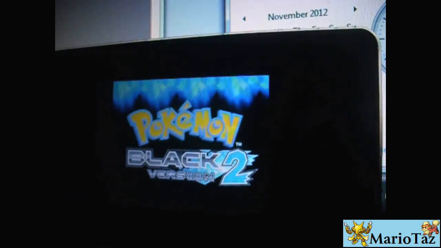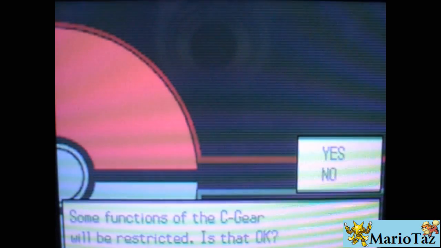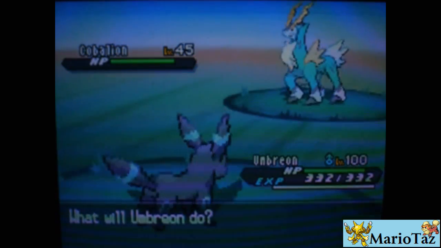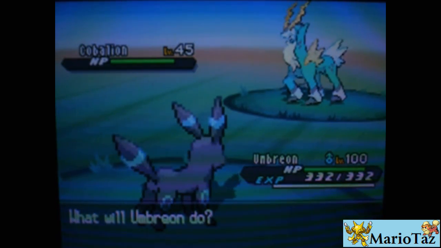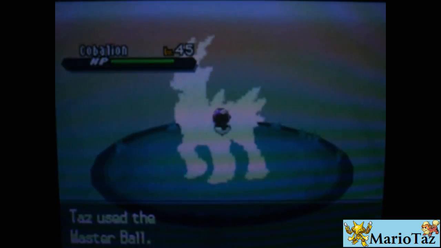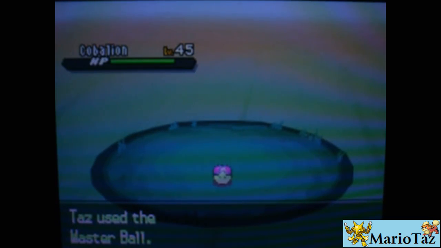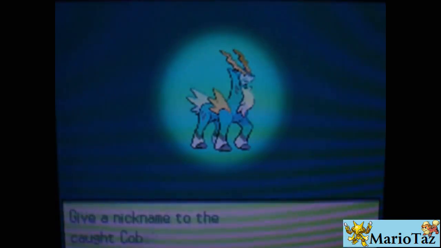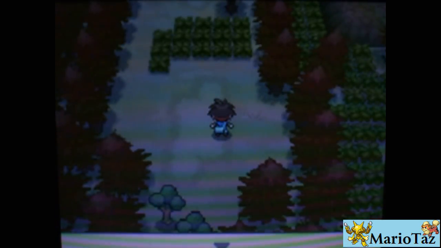So then remember, once starting up the game, do not press any buttons till you get to the Game Freak screen, then you can press start. Do not launch C-Gear, and as soon as the game starts up, press A as quickly as you can to start the fight with the stationary Pokemon. In this case it's Cobalion. For the sake of this video I'm going to be using a Master Ball because I can't be bothered to take its health down and then capture it. And now I'm going to check its stats to make sure that everything was done correctly.